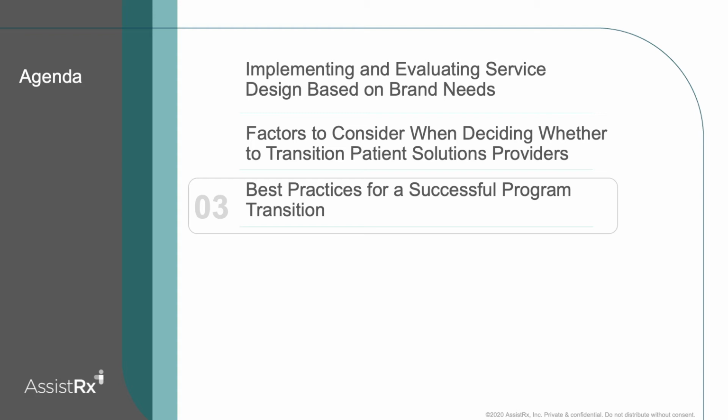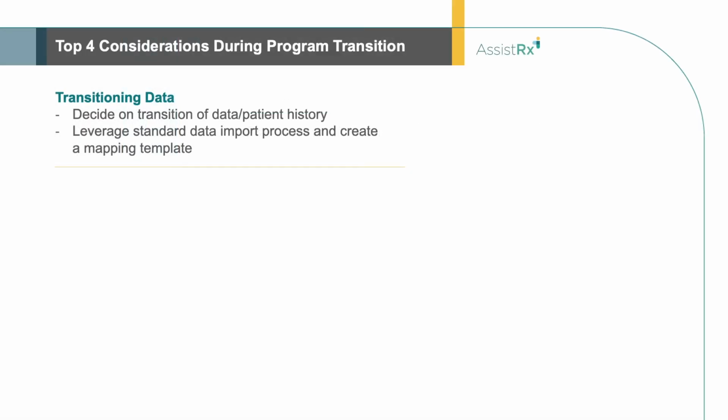This leads us to transition best practices. Your goal during transition is to prevent any hiccups so that providers and patients don't lose faith in the program, so that your new vendor isn't burdened with playing catch up. As you look at transitioning, you need to think about what data you're going to bring across. In other words, what is worth leaving behind and what is worth bringing forward.